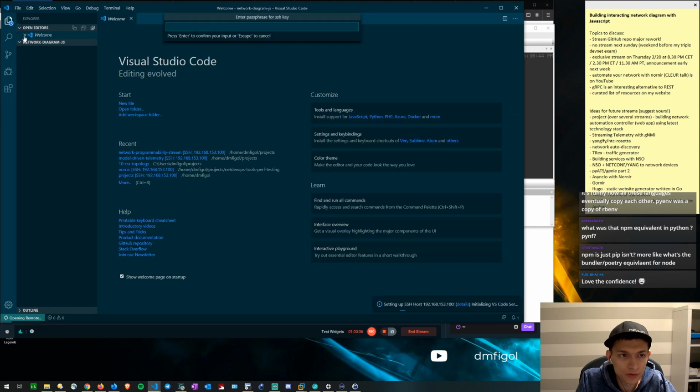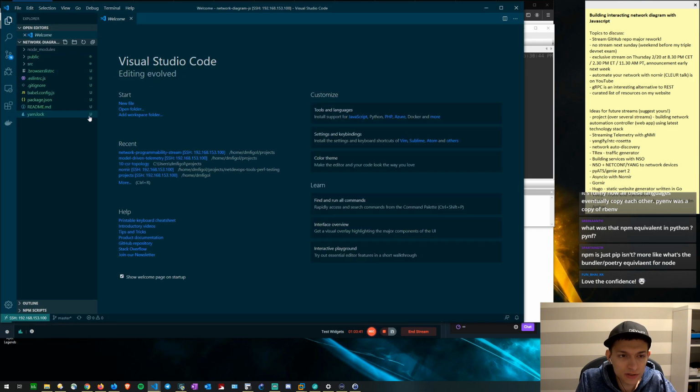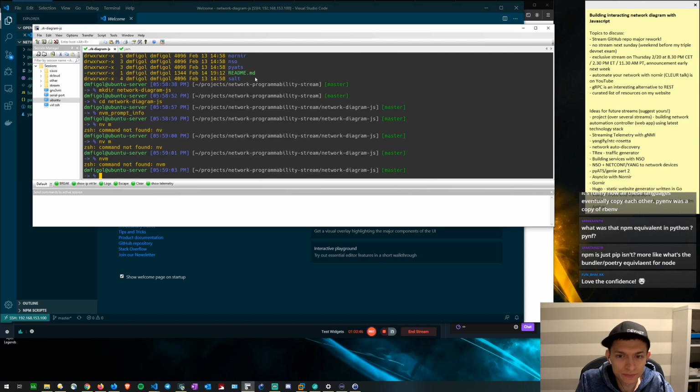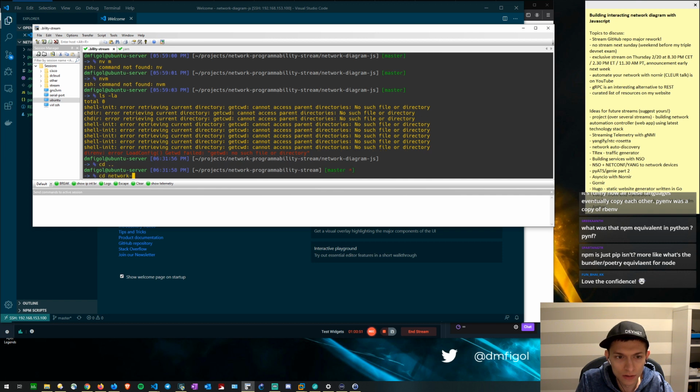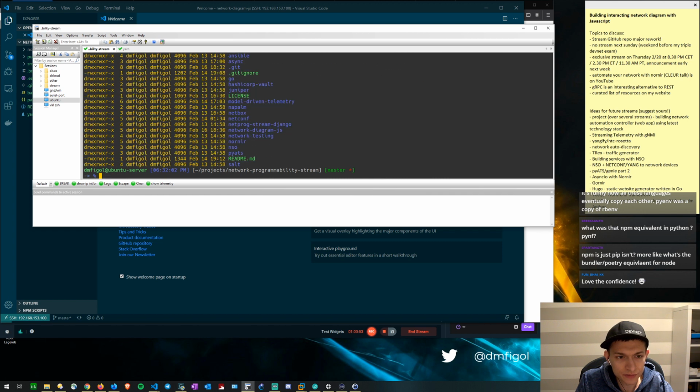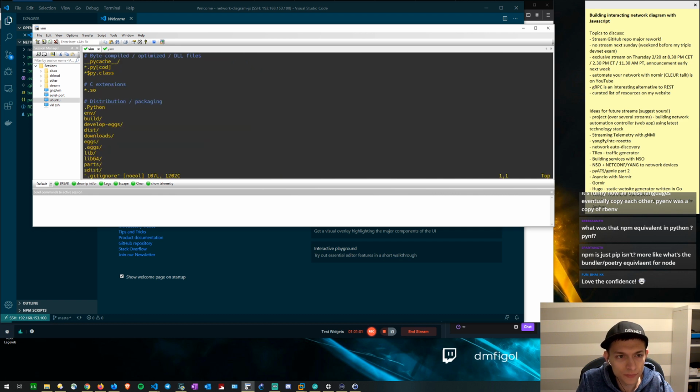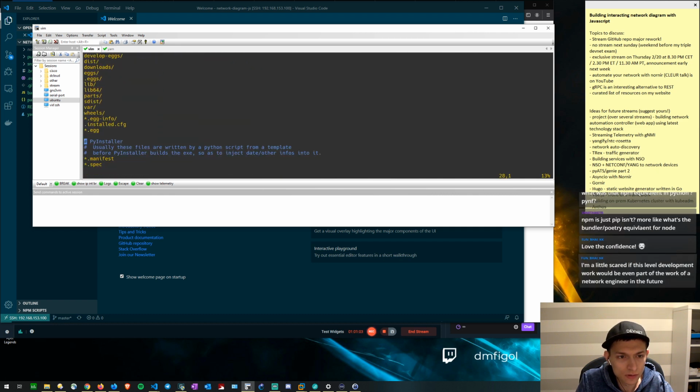Cool. Another thing that I have to do right now, because I will forget later. Oh, actually, it's here. I need to modify my gitignore. I need to add at least node_modules because I don't want them committed anywhere.